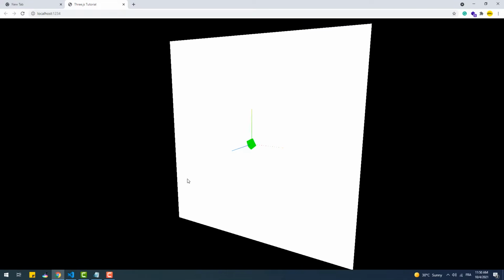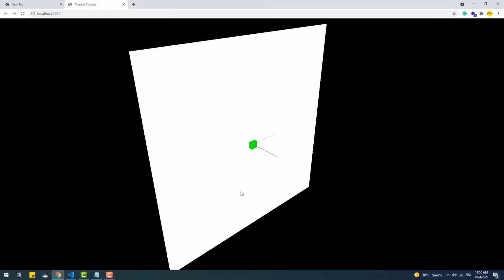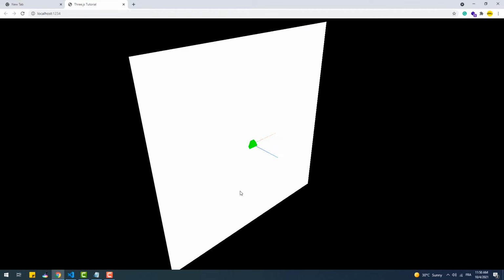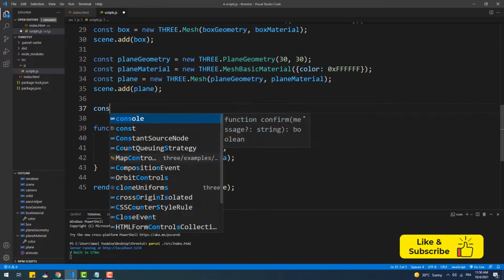As you can see, we got our plane displayed, but it looks like a wall. Instead, to see how it should actually look, we can add a helper. In this case, we are going to add a grid helper.